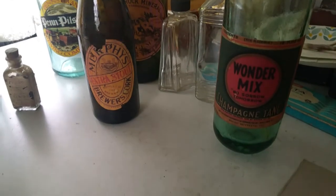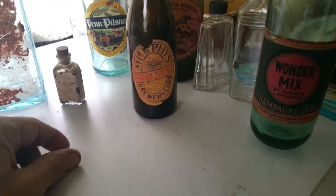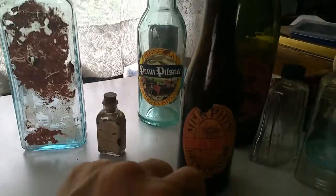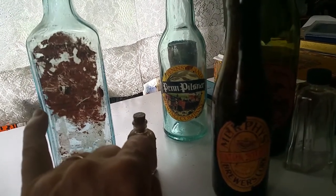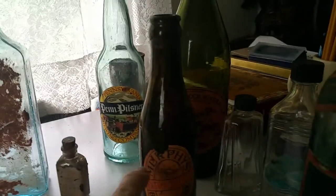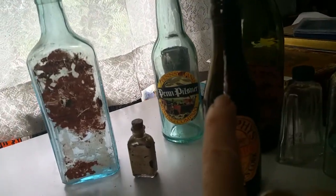In other words, for instance, it would be inappropriate. I'm not saying they didn't do that, but it would be inappropriate to put a cod liver oil bottle on an English ale bottle. And the other thing is putting the cod liver oil label from an 1870s bottle onto an ale bottle from the 1920s, which is this one right here.